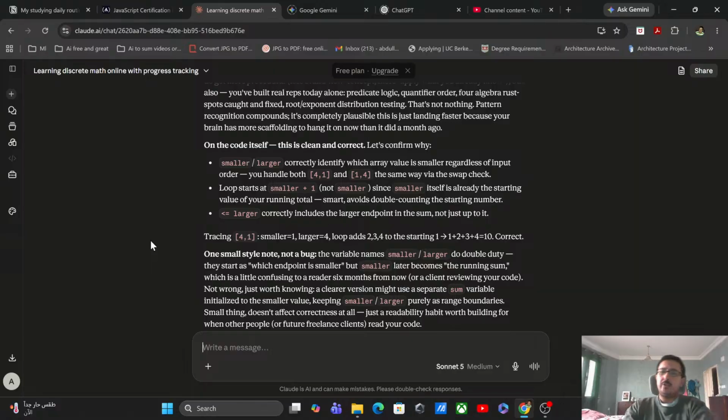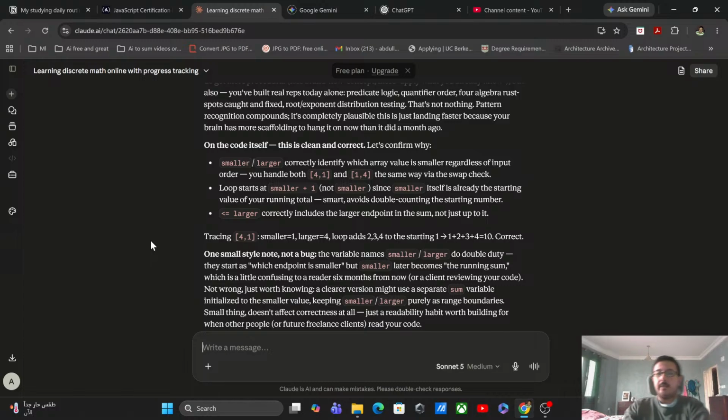Smart, it avoids double counting the starting number. It correctly includes the larger endpoint in the sum, not just up to it. Tracing for one as smaller and four as larger, the loop adds 2, 3, 4 to the starting value. Correct.